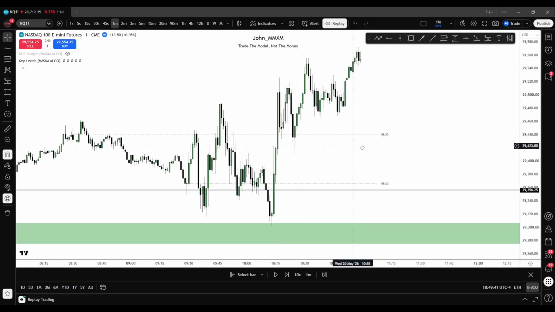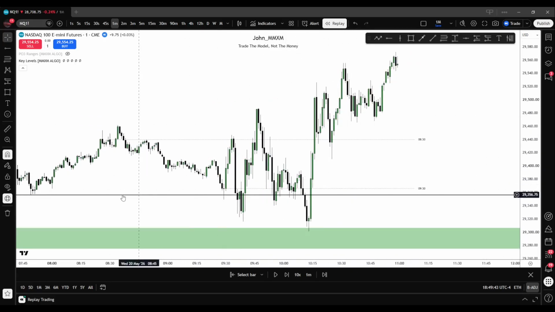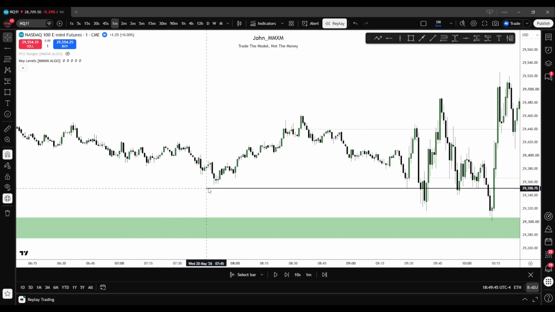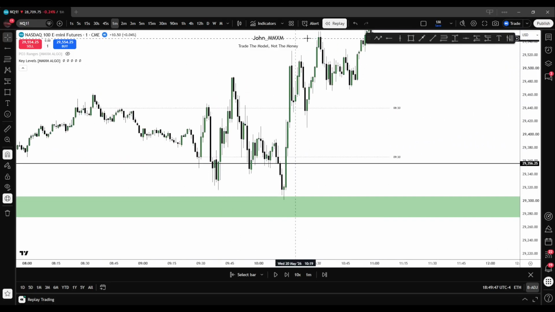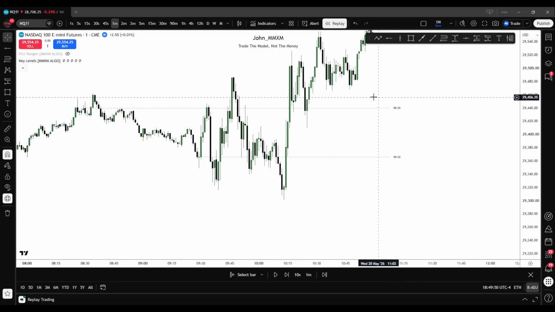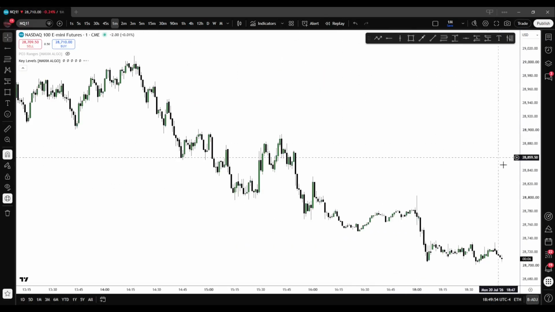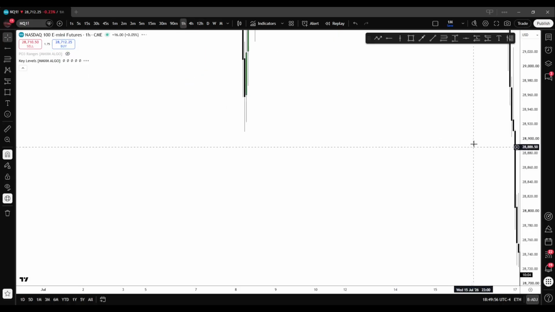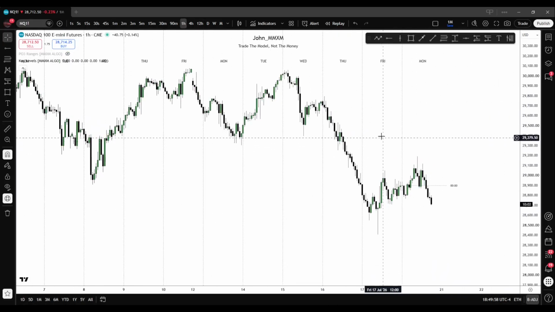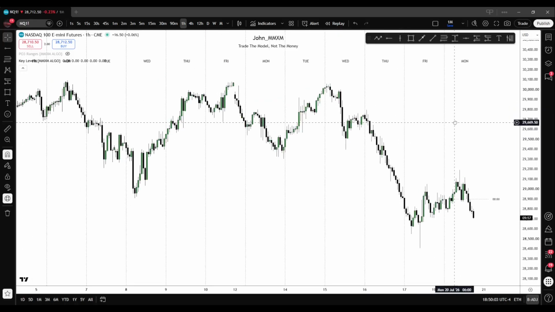I will go into entry models and stuff later down the line, but this is just showcasing my logic from higher time frame point of interest, key levels of the gaps, breakaway gaps, and not fully filled gaps. All right, this is the simplest way that I can explain to you guys how I look at the markets. But yeah, I hope you guys found this insightful.